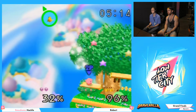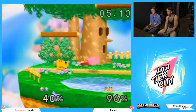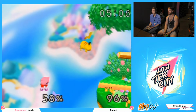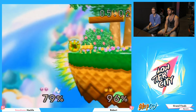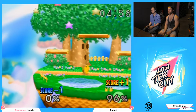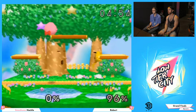Trades. Another back throw. Could he have gone for forward throw there? It wouldn't have killed. He could have, but back throw was probably the smarter choice in that it does more damage and then puts the Pikachu off stage. Got you. And he gets the reverse ledge DI there. You saw the Kirby popped up into the stage that I was talking about. But unfortunately, Robert was all on top of it.